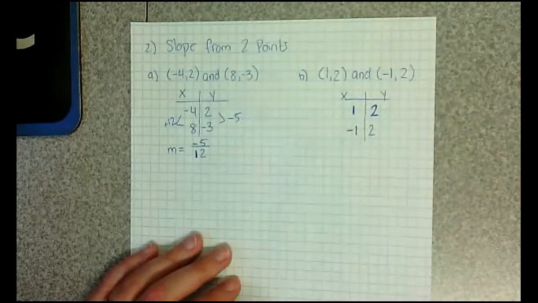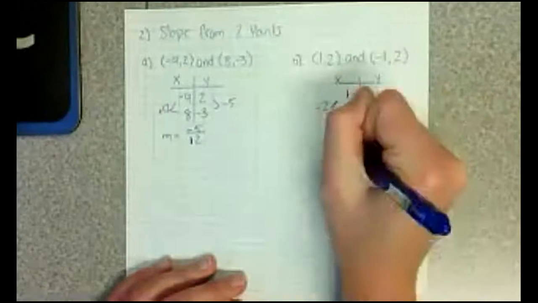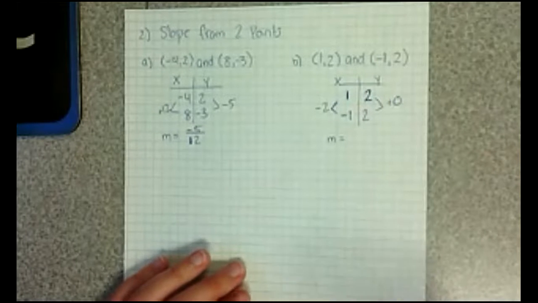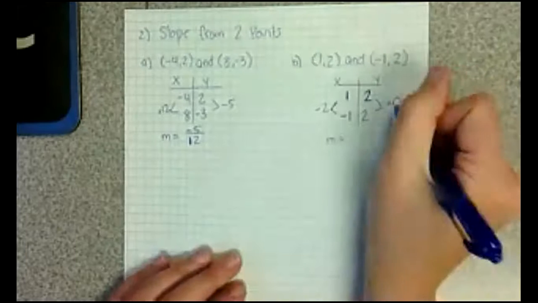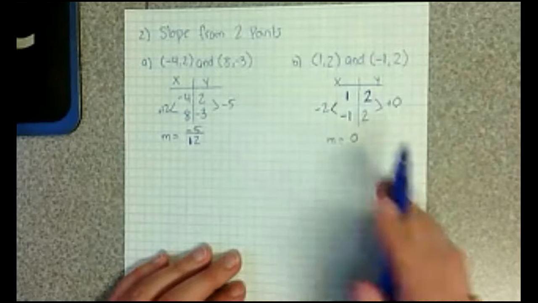2 to 2, difference of 0. 1 to -1. So I go from 1 to 0, 0 to -1. That's going to be a -2. Now you guys can actually see what I'm saying. And most of you just told me when we write slope, the y should be on top because we're doing rise over run. So my rise was 0. My run was -2.